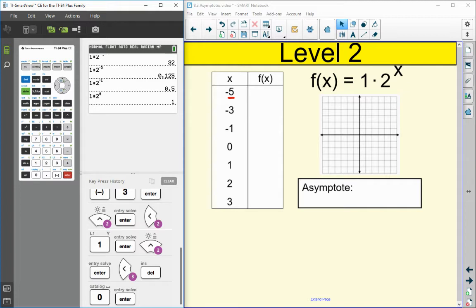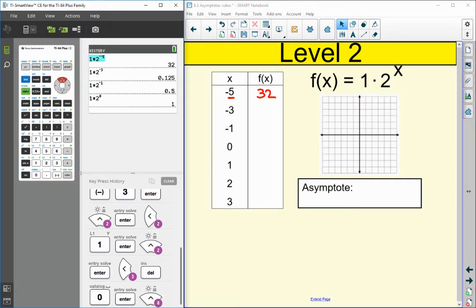Okay, I'm going to copy these before they go off the screen. So we have a 32. We have 32 is not right. I gotta check that. Oh, I've got a -5 in there. Okay, and I want to talk about why I knew it wasn't right. So I'm going to plug these in here. Okay, and my screen is so small that I'm having a hard time seeing that.